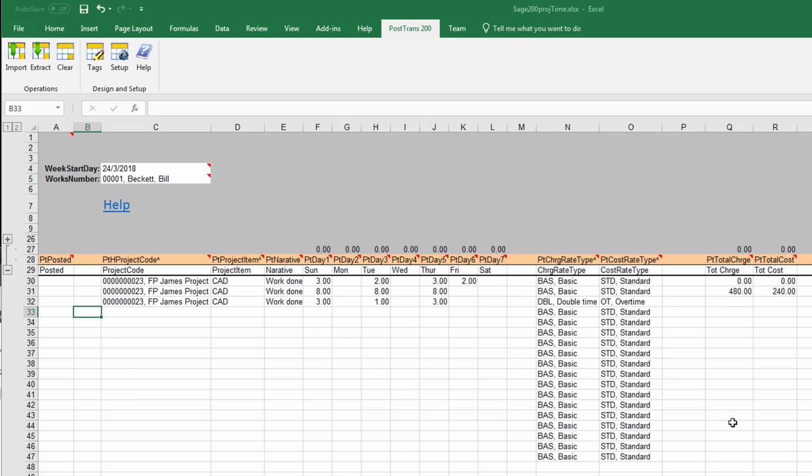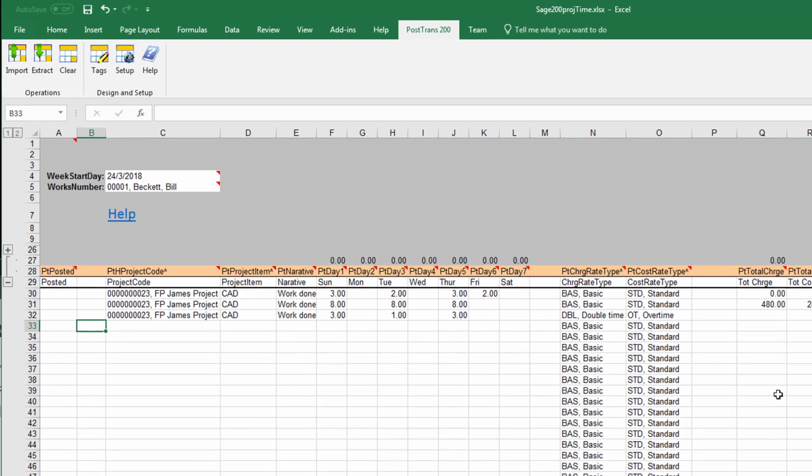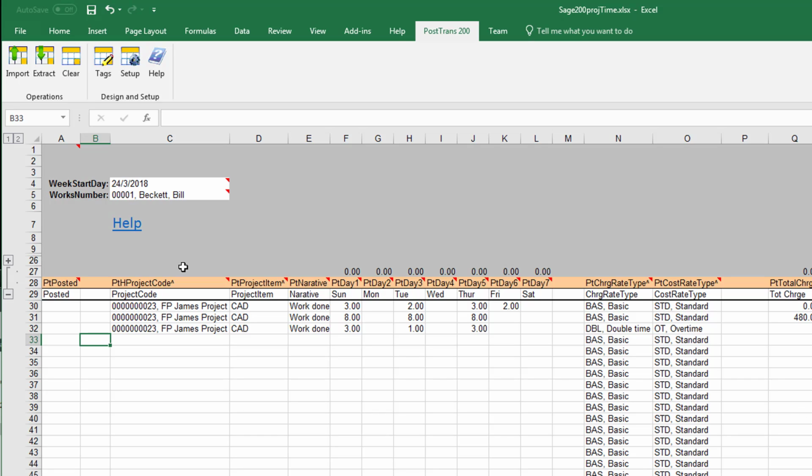If you want to know more about this, there's an online training course under the Sage 200 menu on our website, which explains all the structure and how you manipulate it. But effectively, the tags button up here gives you access to all the tags. You just double click and add them to the spreadsheet. And of course, some are not needed and some are required. So let's discuss the data in the sheet.